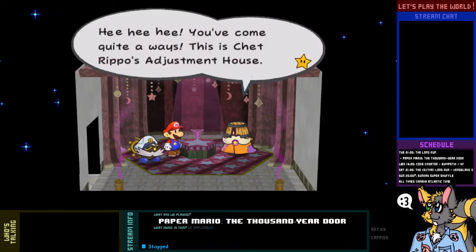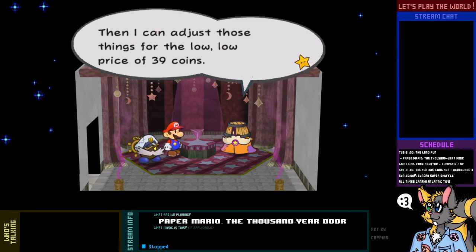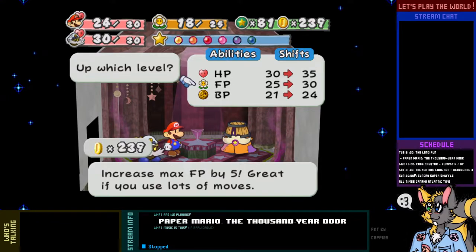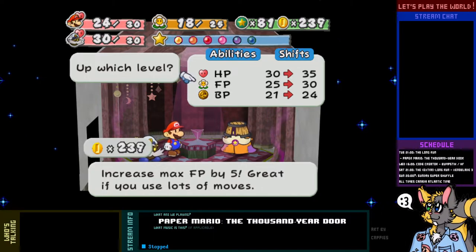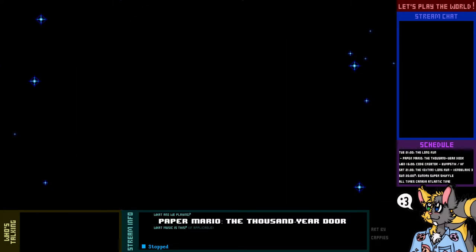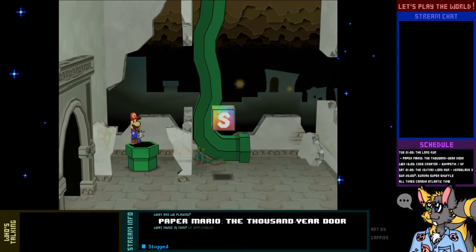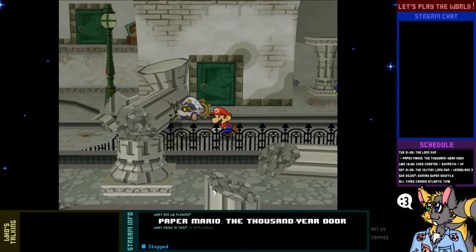You've come quite a ways. This is Chet Ripley's adjustment house. If you think you want to change your abilities or your partner's ranks, I can adjust those things for the low, low price of 39 coins. So who needs some adjustment to them? Oh, I don't know if I knew about this. I didn't know you could change this. Can't adjust your perk. Well, that makes sense. Yeah, I don't remember that at all either. For respec in a Mario game. Yeah, apparently. By the way, we can make it through here.